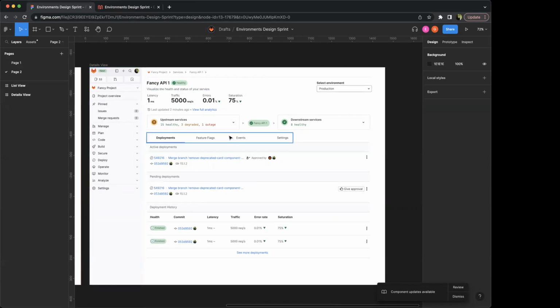We're also playing around with adding things like feature flags and an events log here, but we still have to figure out the exact actions you would take with those. Basically, it would be actions you take on a deployment, such as promoting, rolling back, giving approval, and an overview of past deployments. Those would be the main tasks here.